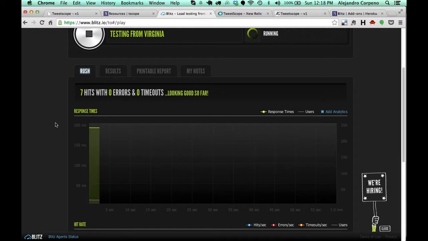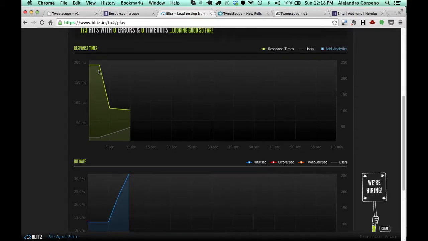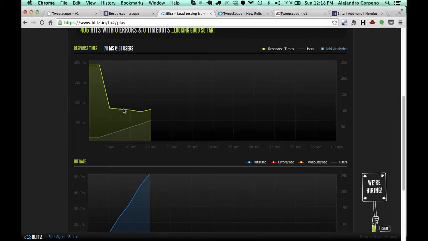Essentially, this connects a lot of servers from all over the world to send traffic to your application, and you get response times. So we're responding under the 100 millisecond range, and the graph here on the gray is how many users it's sending.